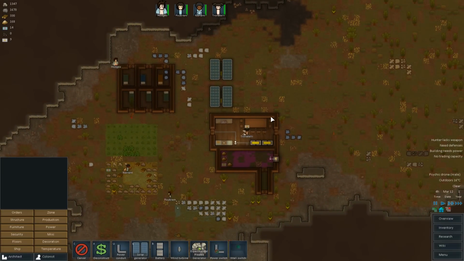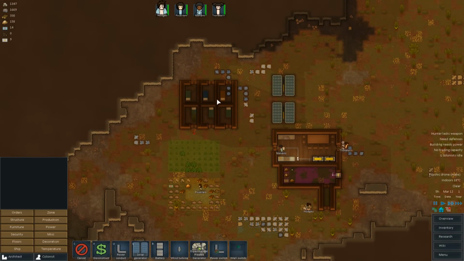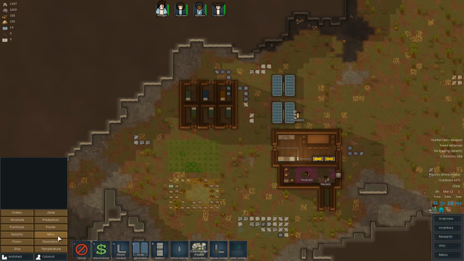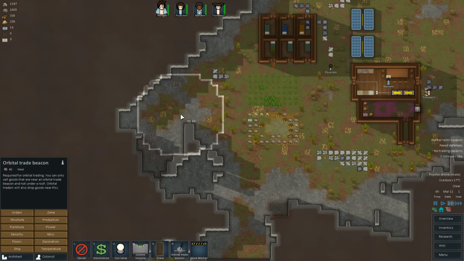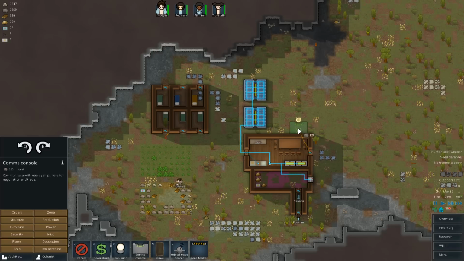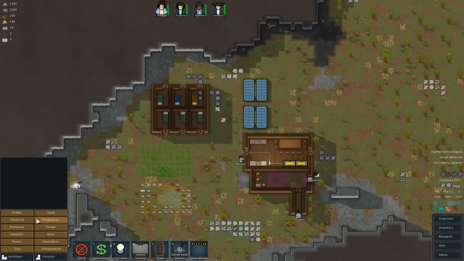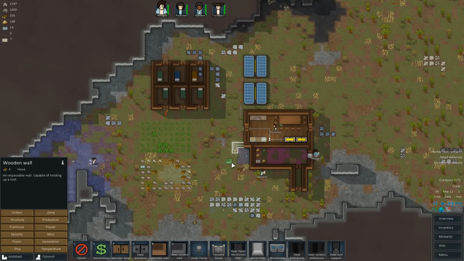I think my main goal today would be to set up a bit of defense, get some air conditioning on for our guys, maybe even start building their new structure, and get some trading up. So in fact, the first thing I'm going to do is slap down an orbital trade beacon back there, and we're going to get a comms console somewhere where it looks good. That fits quite nicely there.